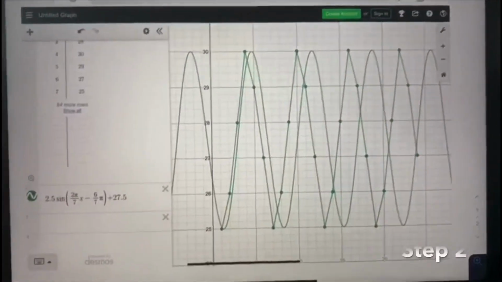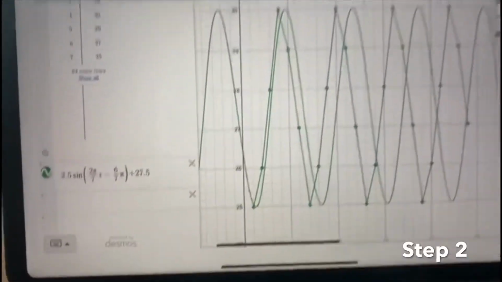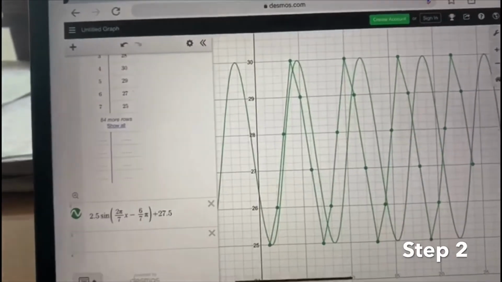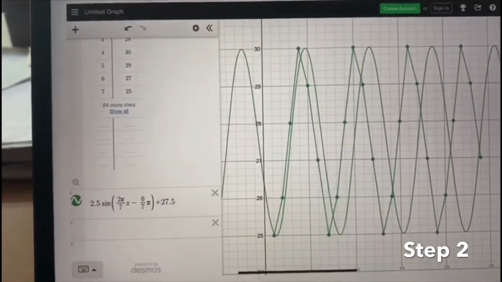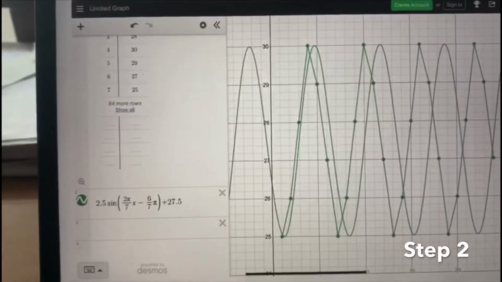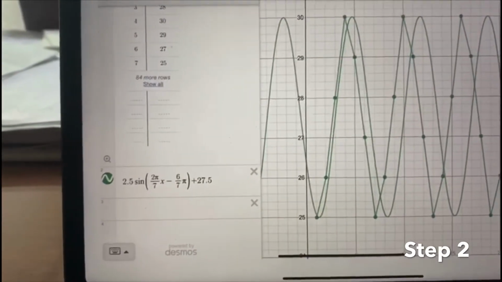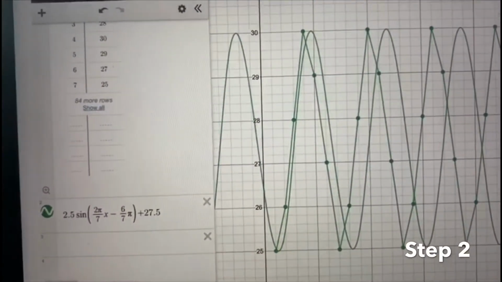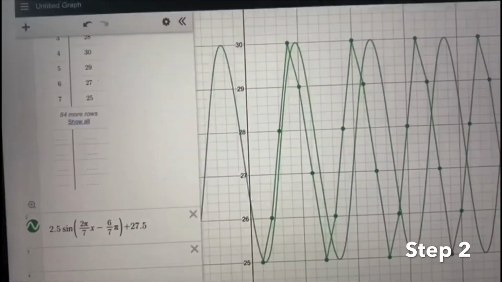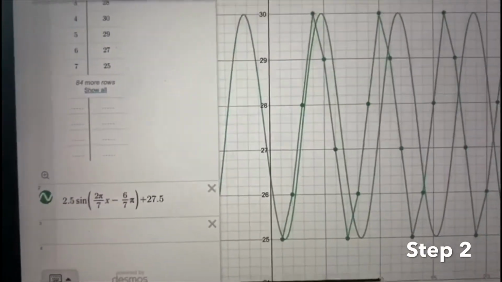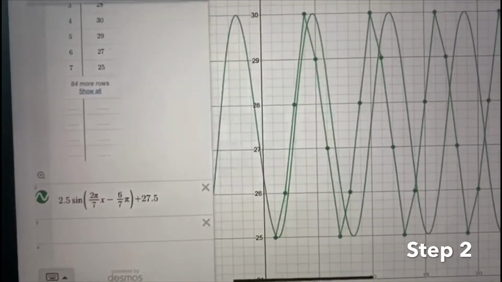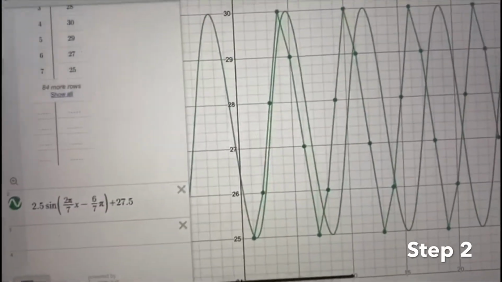That we obtain in comparison with the graph by graphing the data that we already have from the temperatures. To do this graph, first of all, we have to know that A is the amplitude and D is the midpoint. So we can calculate this by only seeing the graph. Then for B, we have to know the period, that is 2 pi, and with the formula getting B, and C, you have to get it by knowing the initial point and the ending point.